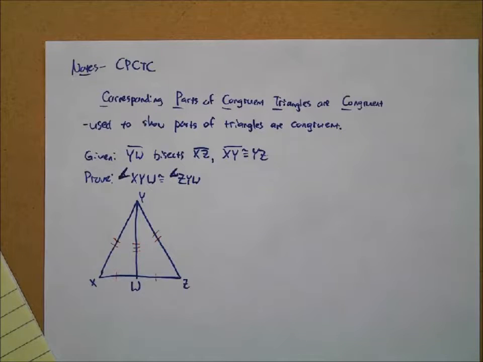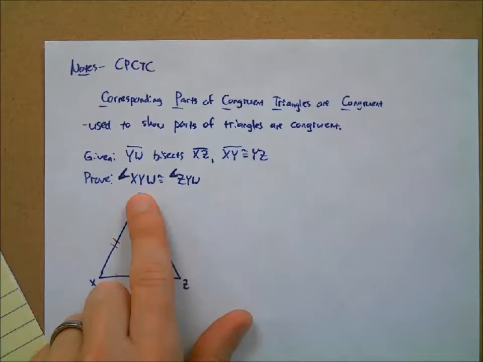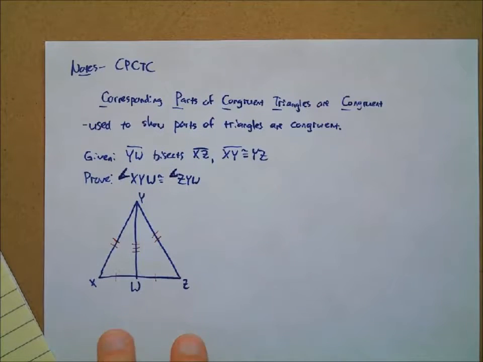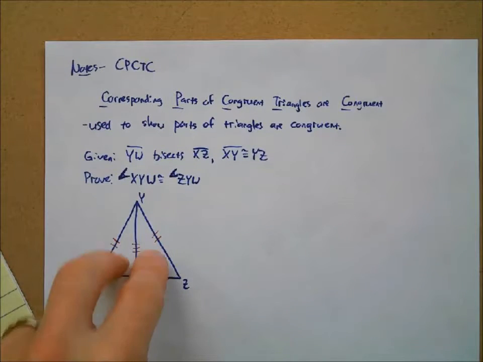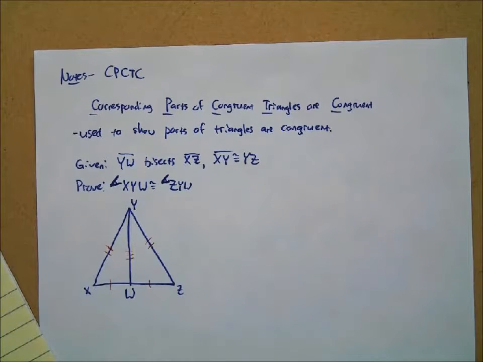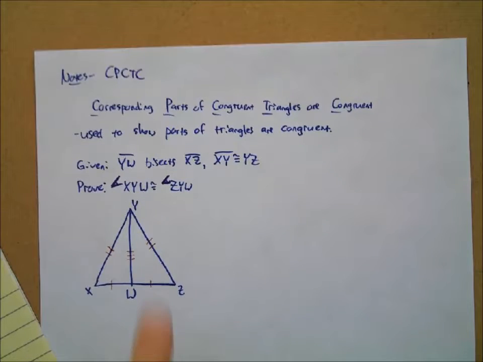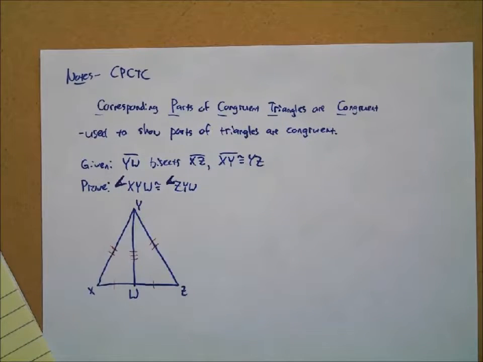So here's how we know, Jake, that it's a CPCTC proof. The thing we're trying to prove is not triangles, it's parts of these triangles. And we know it's CPCTC again because we've got 2 triangles in here that we're going to use. So basically, it's the same thing we've been doing. We're going to prove these 2 triangles congruent, but then one more additional step, we'll say that these 2 angles are going to be congruent, therefore, because corresponding parts of congruent triangles are congruent. Okay? Jake, what congruence do we have here?